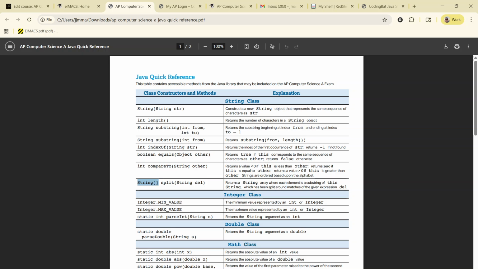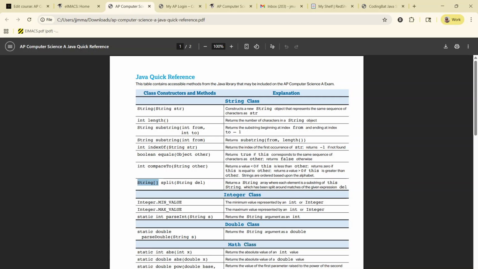It is notable that this quick reference will be given to you on the exam, and perhaps by the time you've used it all year long, you might not even need to refer to it. But if you go into the exam and you don't remember something about string, which happened in the fall, you may find it handy. So it will be there with you on the exam.